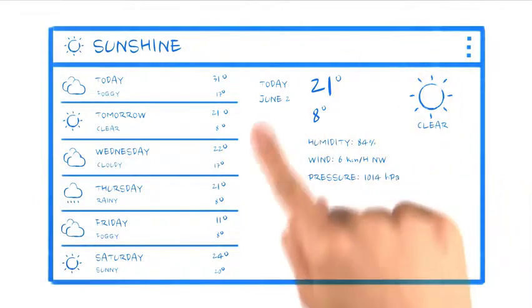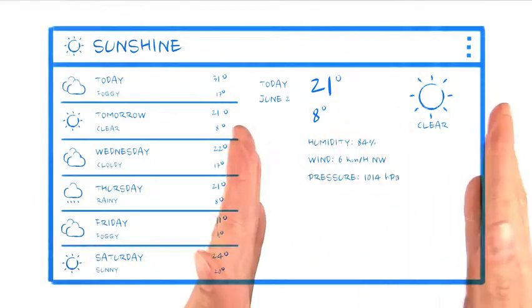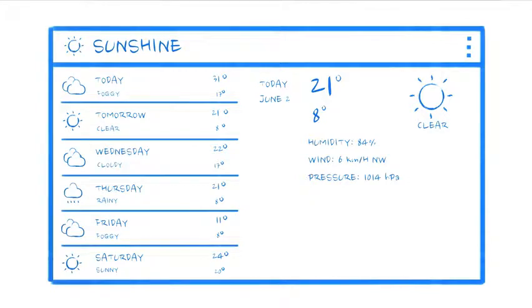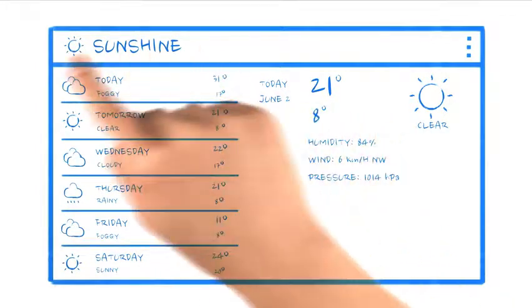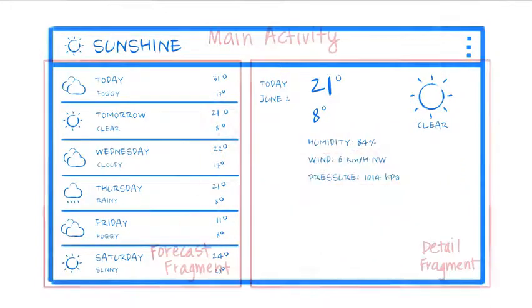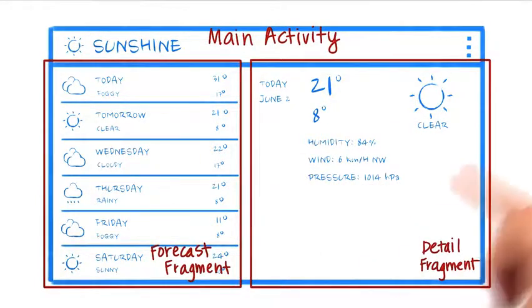After that, we'll update the detail layout so it's optimized for these wider screens. And then we'll modify the adapter so that the today layout looks like the other days. There's no special today layout on the tablet. So hopefully it's clear how we're going to approach implementing this tablet behavior, and we're going to step through it slowly one by one.